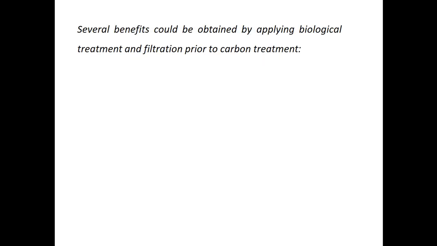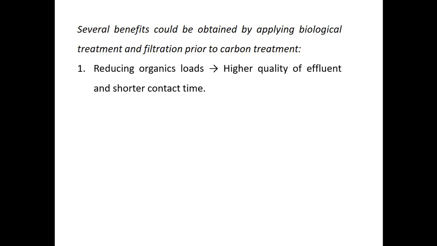Okay, now why do we apply biological treatment and filtration prior to carbon treatment? As we saw before, we apply biological treatment and filtration before we apply carbon treatment. Why is that? This is for several reasons actually. The first one is, when we reduce the organic loads, we can obtain a higher quality of effluent, and of course shorter contact time between the wastewater and the carbon. That means the treatment efficiency will be higher, and also the treatment process will be faster.